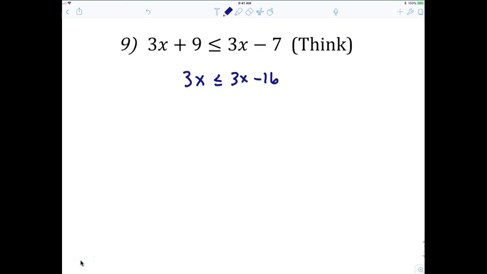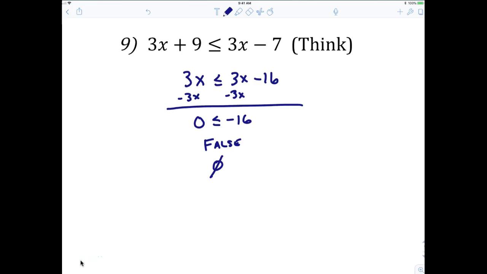This is a little weird. I subtracted 3x from both sides. Yeah. Perfect. And I got x is less than or equal to negative 16. Wait a minute, though. Look, this is your mistake. If you subtract 3x, what's 3x minus 3x? 0. Not just x. It's 0x, which is 0. So 0 is less than or equal to negative 16, but that's a false statement. Yeah, because it's not possible. Not possible. That's right. So this is false. Therefore, it is no solution.